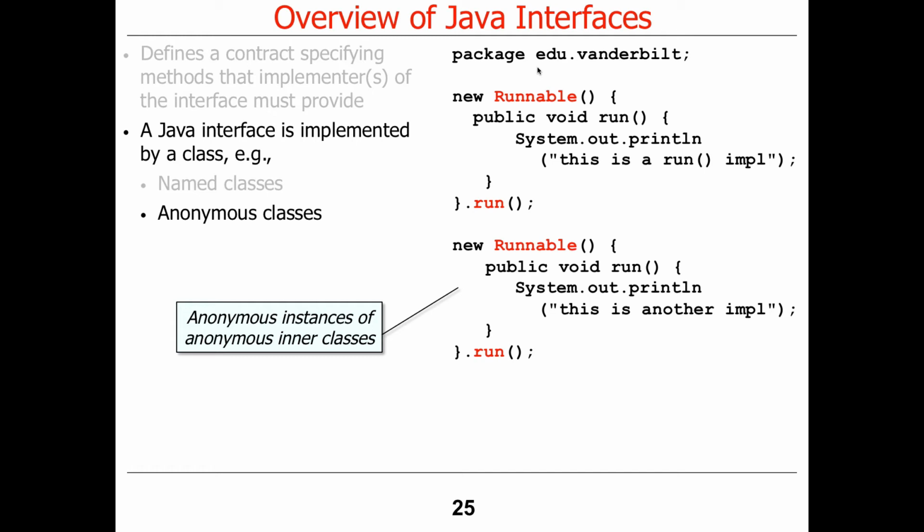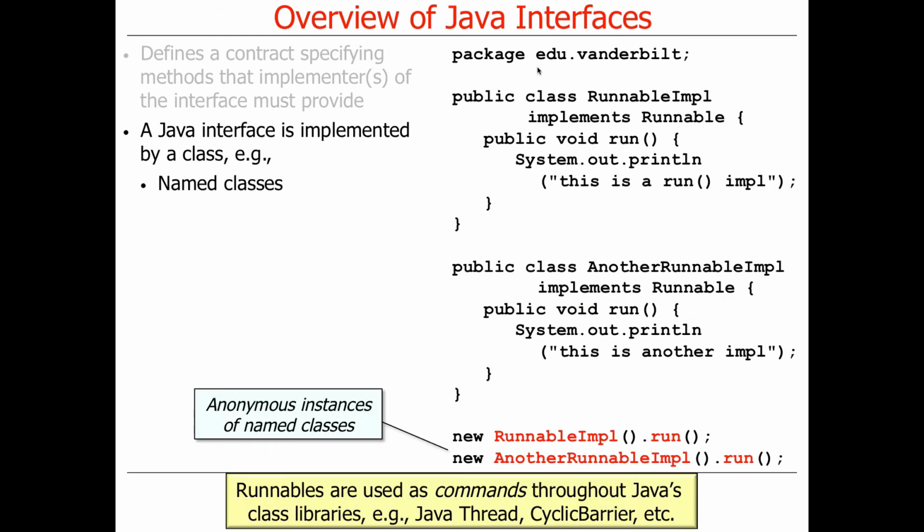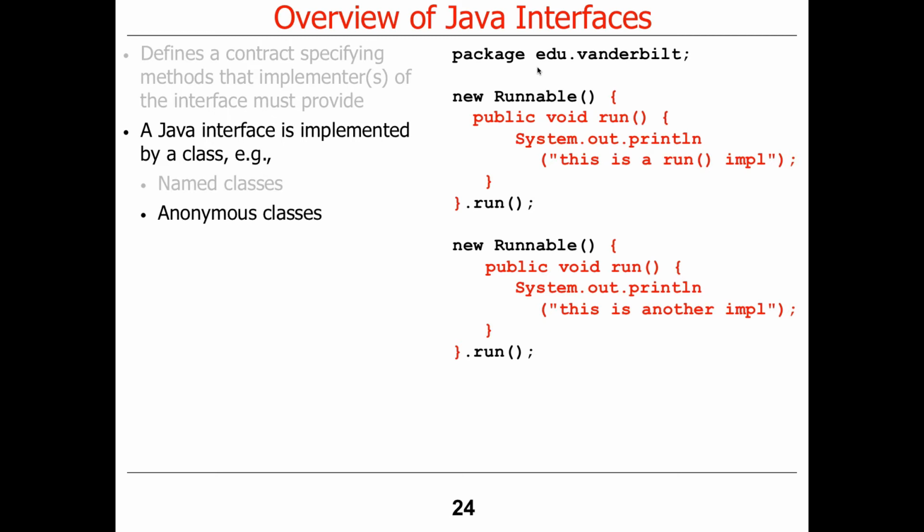So we're actually implementing an interface using an anonymous class. So here we had a named class, runnable impl, right? We gave it a name. Here we're just defining ourselves an implementation of the runnable interface, but it's anonymous. So there's no name other than the fact it can be called and have things done to it.